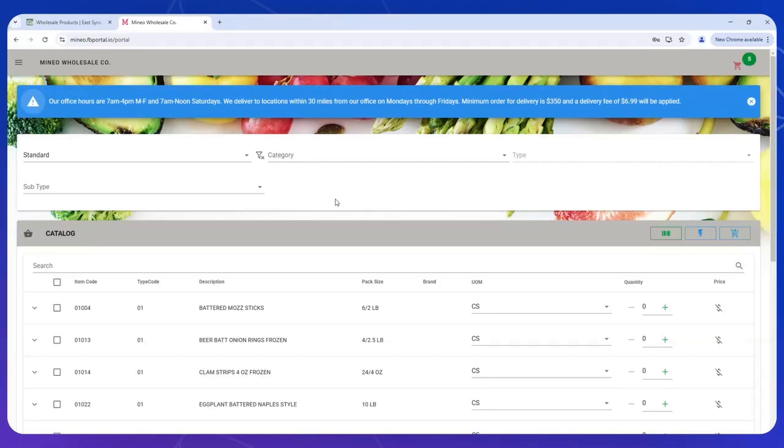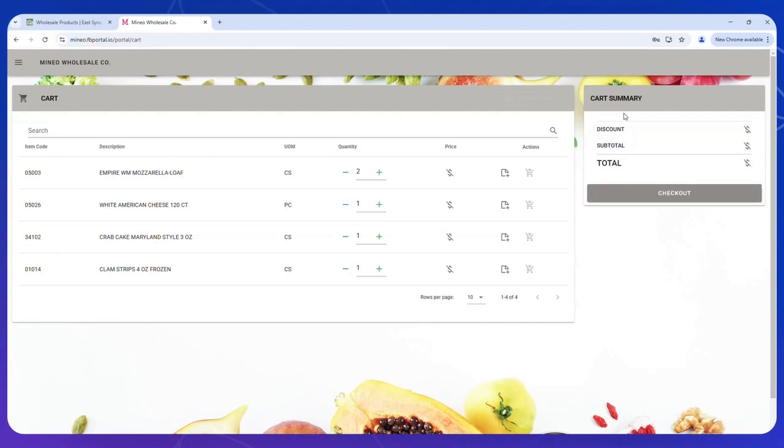When you have added all your items to the order, go ahead and click the cart icon at the top to begin the checkout process. When you click the cart icon, you're presented with a review screen. I recommend that you select to show all items on this page, so change the rows per page to all.